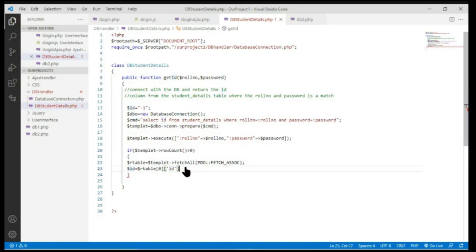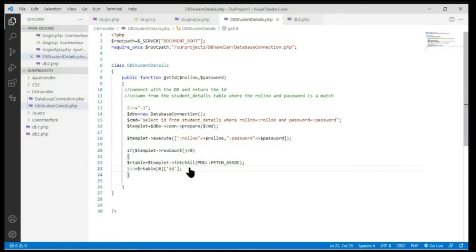That's the advantage. Anyhow, if this command selects any rows, you are interested in the ID column of the 0th row. It will select only one row, and that one row is certainly at the 0th index. So return table's 0th row, and the name of the column is ID. This command will work even if you write a star there. Or, since it is going to return only one column, you can also write a 0 there. You can write it in any way you want, but I prefer writing the name of the column.